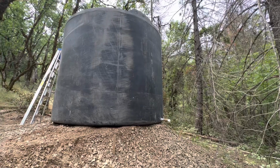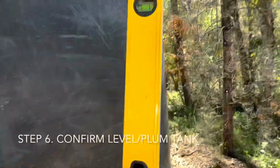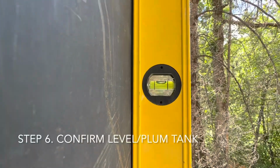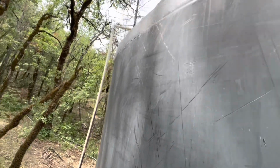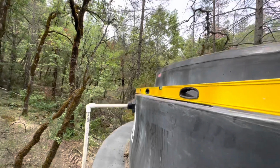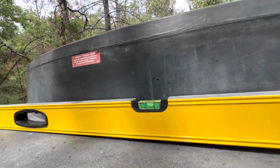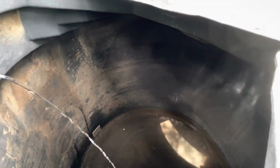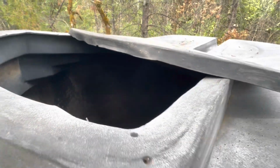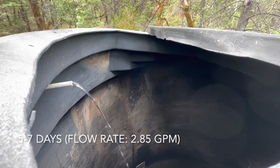I've got the valve here exactly where it's going to drain perfectly, and I want to show you the tank is pretty much level. Now I know once water fills up in it, I mean, you're talking 80,000 pounds with 10,000 gallons. It equates out to 80,000 pounds. But I brought my level, and you can see it's pretty much level. You can see that water is filling up. So it'll take about 4 or 5 days at this rate. It'll take about 4 or 5 days to fill this tank up completely.